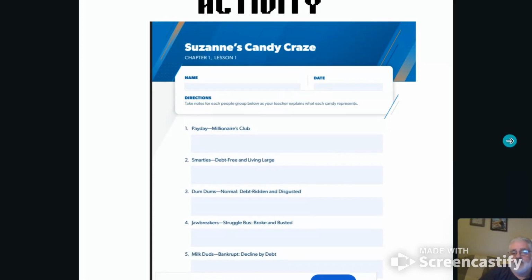And at the bottom there's a button that says submit. Do not have them submit. If they submit, you will not see any of the answers. It just says that they did it, and that's all.